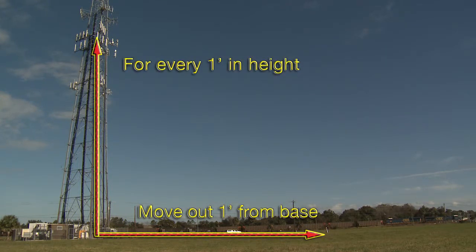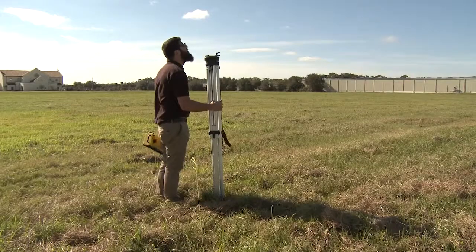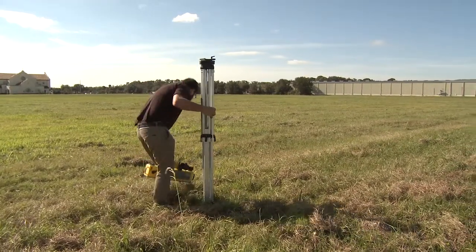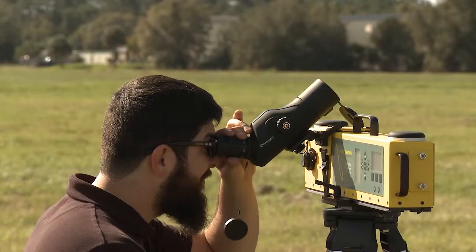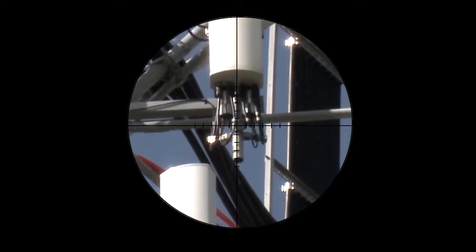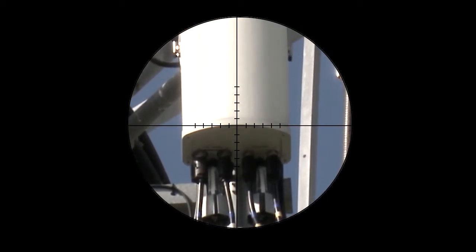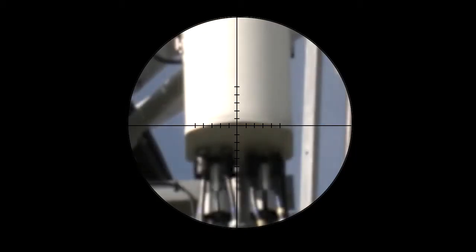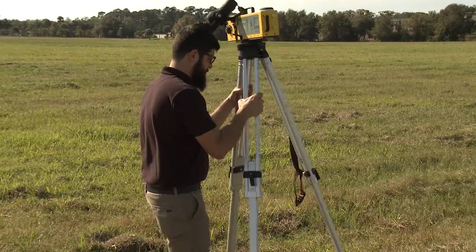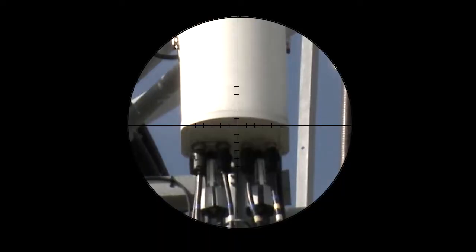So if the antenna is 250 feet high, set up the scope assembly 250 feet in front of the antenna. Visually align the tripod to the antenna and secure the tripod in position. With the antenna located, adjust the magnification by rotating the eyepiece — clockwise increases magnification — until the lower front edge of the antenna is easily viewed. The adjustment knob on the right side of the azimuth scope is used to set the focus. Readjust the position of the scope assembly as necessary.